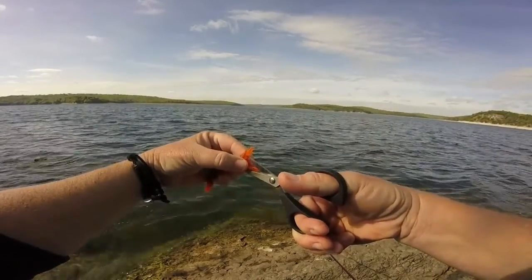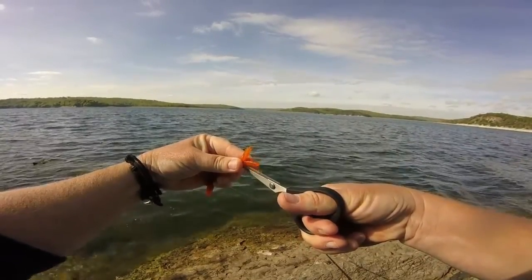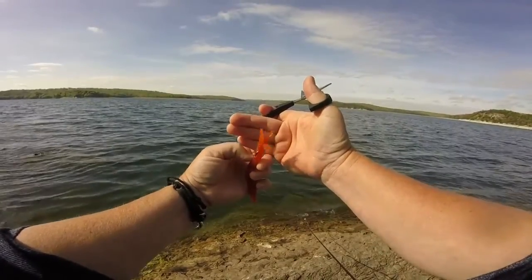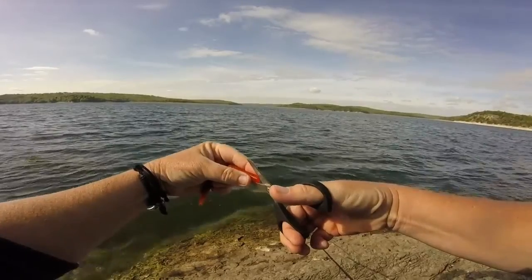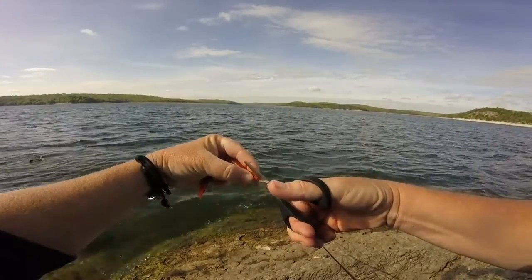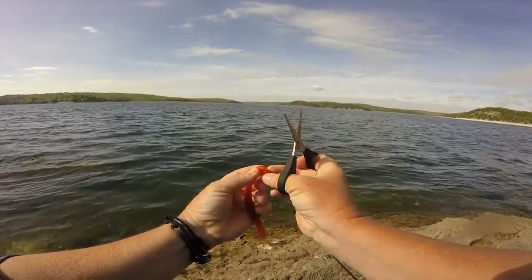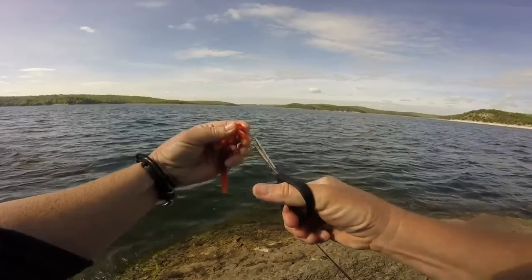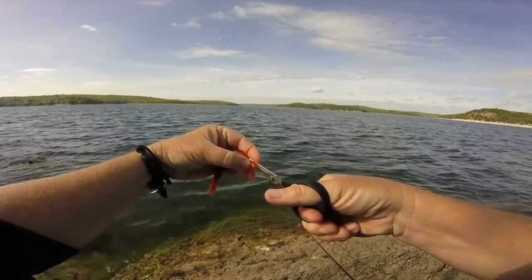So if you have stick baits or Senkos with you and you don't have any tubes, see how that moves now? Didn't move that way before. And I'm going to have some fun, and I'm going to do it the same way at the top. So we've got that cut. Now we're going to cut it again.